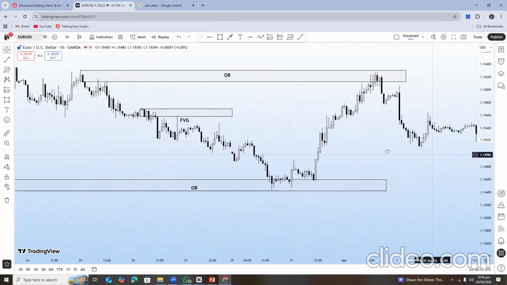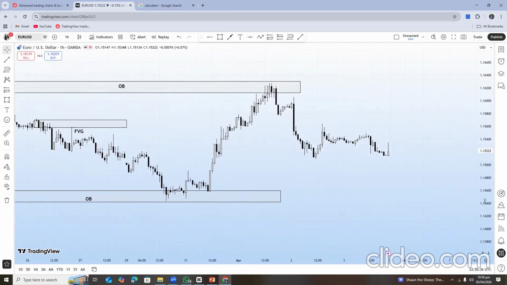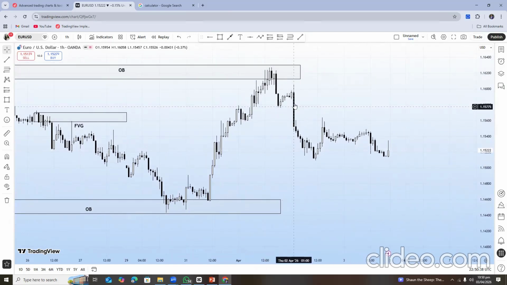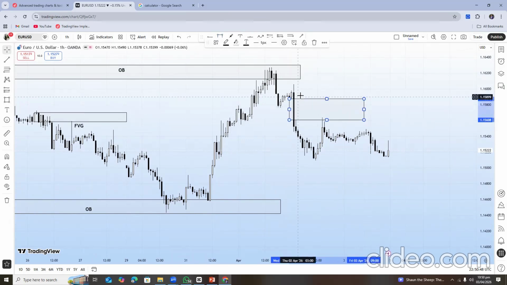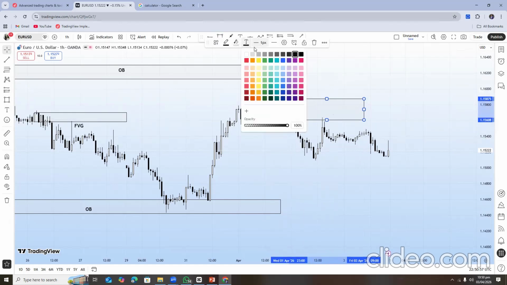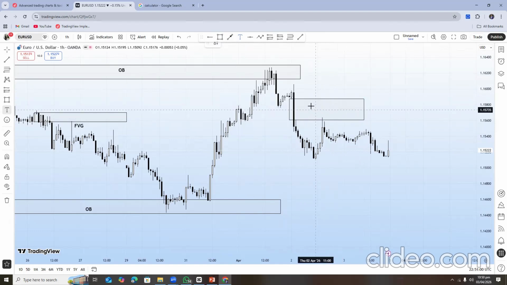You see the beauty. Now let me take you somewhere. Let's see something beautiful. Now we are going to identify a big candle. We have this beautiful candle here, right? The tips of the first and the third are not overlapping. You see them here, they are not crossing. And we have this mighty body here. We know that when price trades into this, we have established that this is a fair value gap. So when price trades into the fair value gap, it should sell, and that is what is happening.